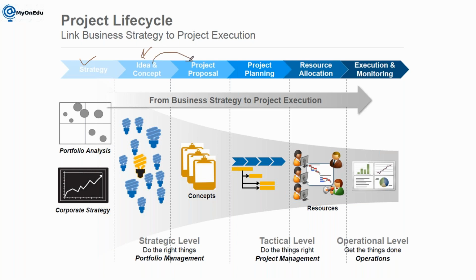Then in the proposal, the organization needs to find out all the pros and cons and the feasibility, whether it is suitable for me or not. If it is suitable and approved, then it goes to the next stage of planning. Once you are planning, you will decide whether you are more focused on the accounting part or the resource part. If you are focusing on both things, then in portfolio project management, the best choice for you is to go with portfolio management for the selection, and with project management you can do the resource plan.